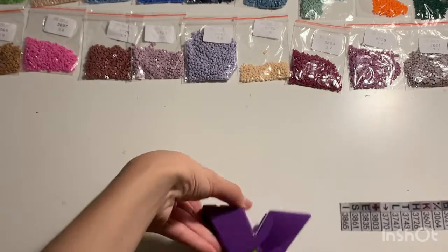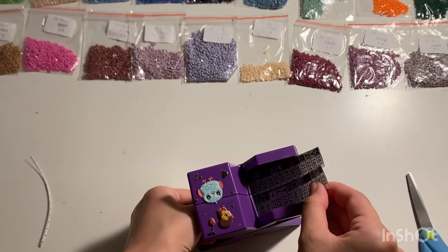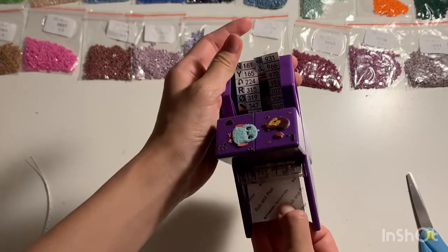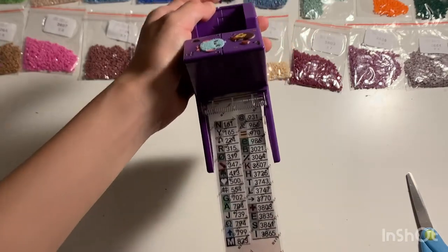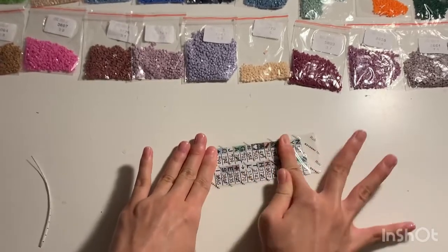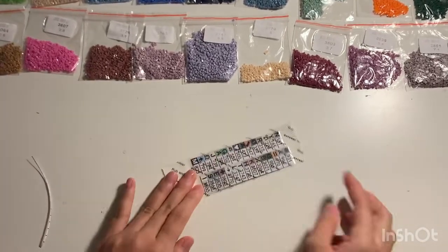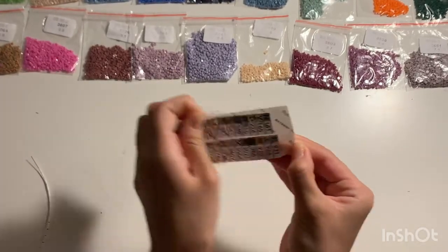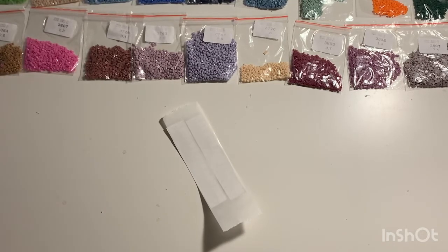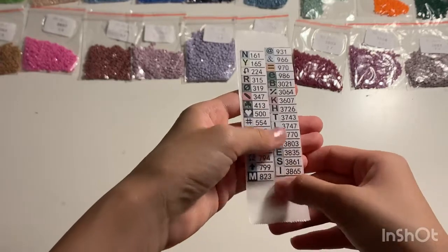But anyways, what you're going to do is put it in here, and actually let me cut this into half so that I can save more roll. Gonna go like that. Hopefully they're gonna be fine. Okay, and then you're just gonna cut that and make sure to rub them on so you get all of that adhesive on it. Then you're gonna peel this cover off. I need to peel this off as well. And now you have a sticker. This is a sticker, you guys. And now I gotta cut all of these into individual pieces.